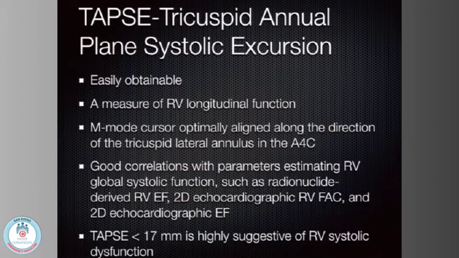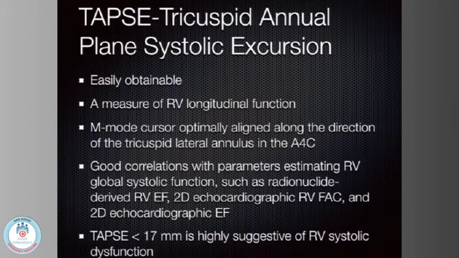With that in mind, I want to talk to you about TAPSE, which is the tricuspid annual. It's not annual, it's annular. That's a typo. It's funny. Every time I give this talk, I laugh about the typo. But anyways, I should just fix it right now. So TAPSE: tricuspid annular plane of systolic excursion.